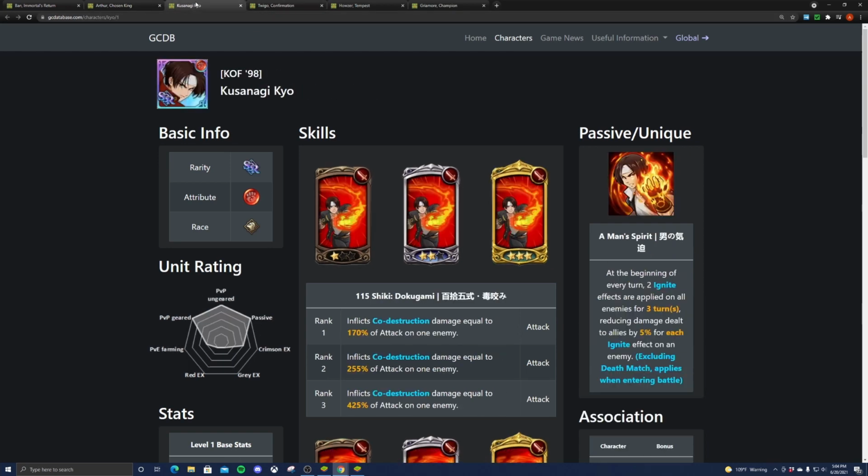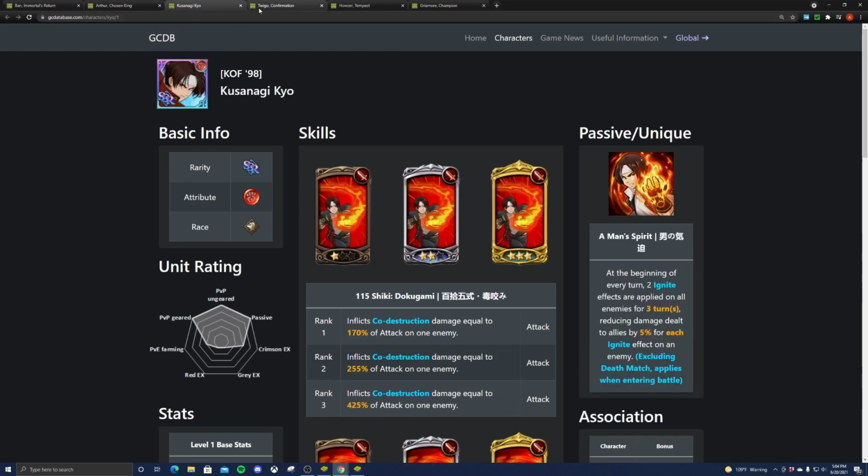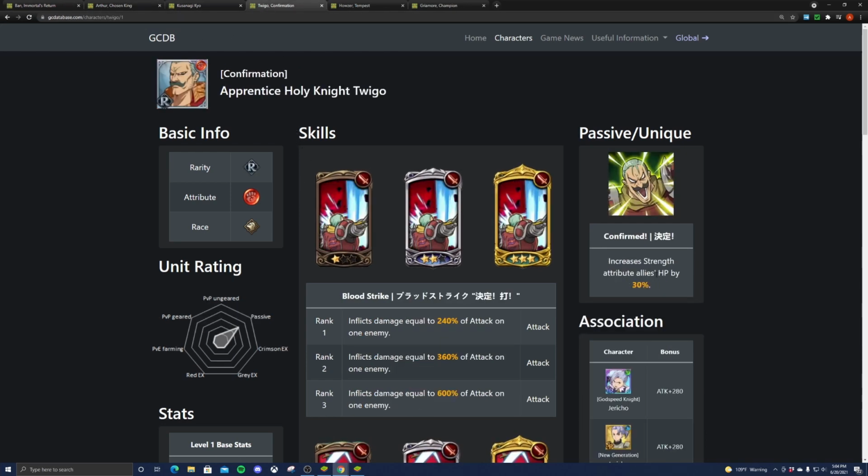As well, if you run this team, keep in mind that we're running a mono red, as you can see here: Purgatory Ban, Excalibur Arthur, Kyo, and Twi-God. It increases strength attribute allies, so all red. If you're going to use Twi-God, make sure you're running a full mono red, which is what this team is. And this is probably the most used team on the Japanese and Korean version because it's so good.